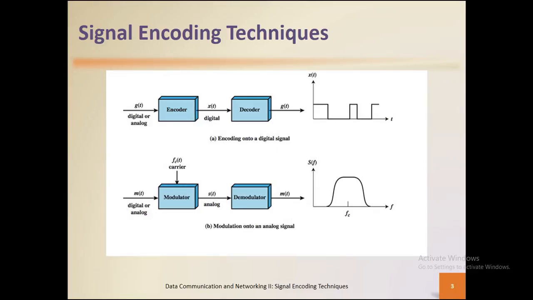Now, when it comes to analog, whether the information is in a digital state or analog state, and you want to have it within an analog signal form, then you modulate it. This way, modulators and demodulators come into play to give us the analog signal we're looking for. But when it's purely digital, then we use encodings to address that.